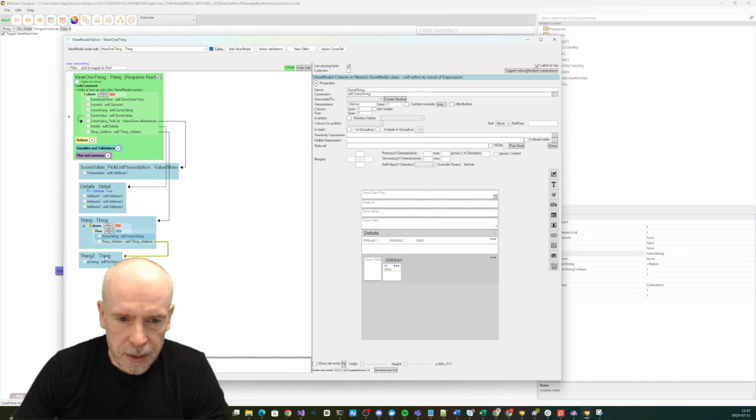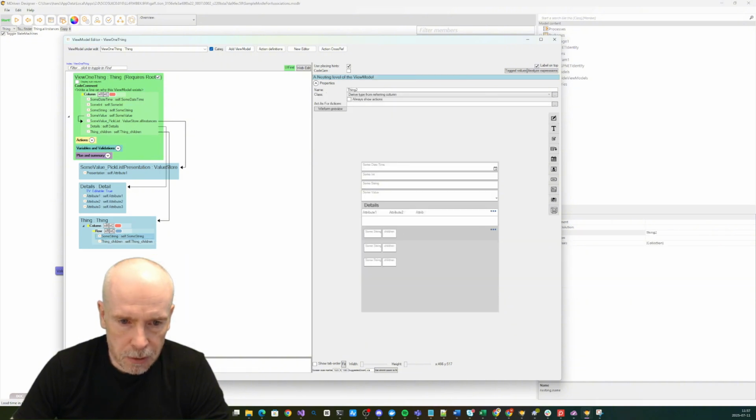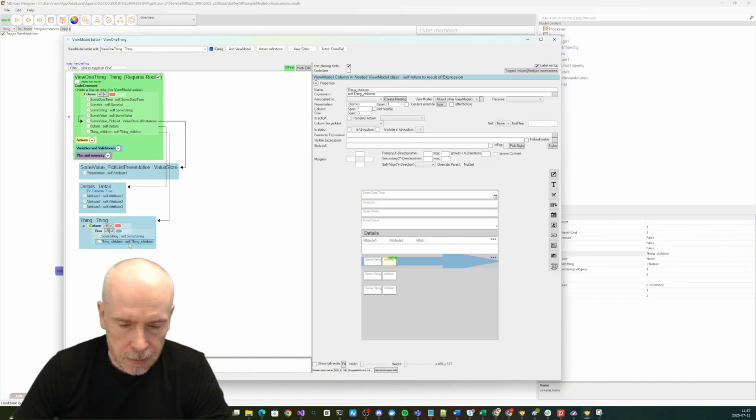So instead of doing that, we can delete this node and stand on this column that delivers many objects, and say recurse, because then we can recurse back to another level that matches the type. In this case, I want to recurse back to this level, and then I would choose thing. Then it says that it will recurse, and what will happen then is that in this row, this list view will come again. So we'll see what happens on that.